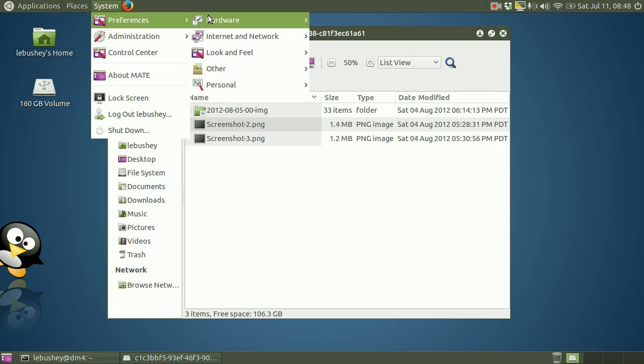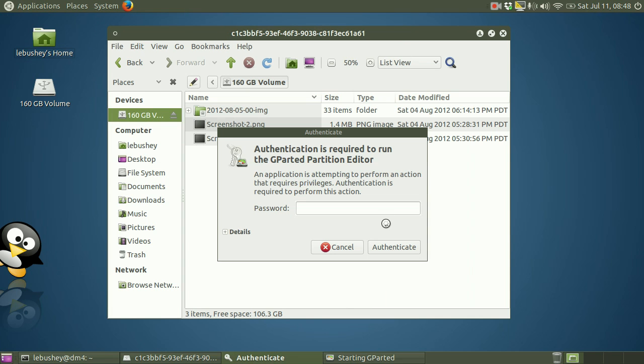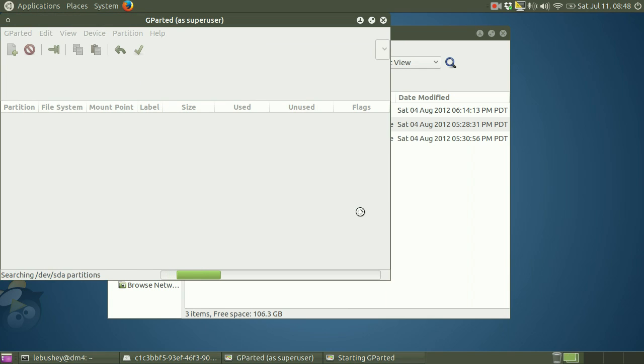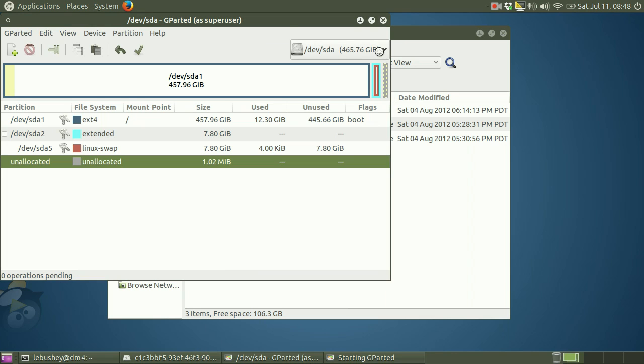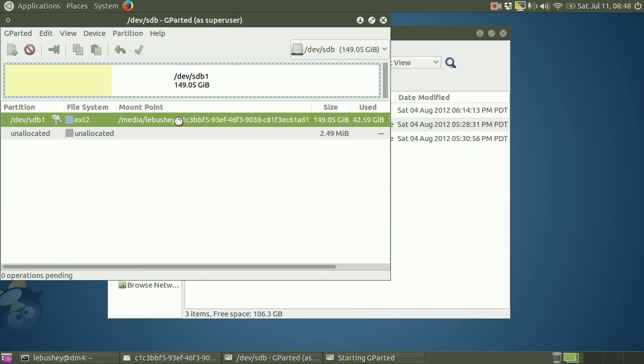And if I go into gparted one more time to see how it looks in the Partition Manager software, select the 160 gigabyte hard drive, and you can see that the partition has indeed been recovered.